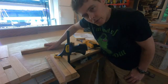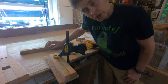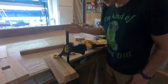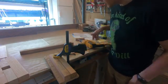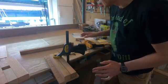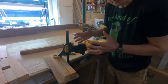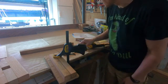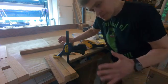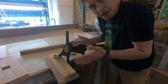Found some plans for a cheese press online, and I'm going to go ahead and try and build that. The first thing I'm going to work on here is the lever arm. So the directions recommend drilling holes in these side pieces for the lever arm and pinning the whole piece together before you glue it and put it all together. That way you know the distances are going to be accurate and the pieces are lined up accurately.